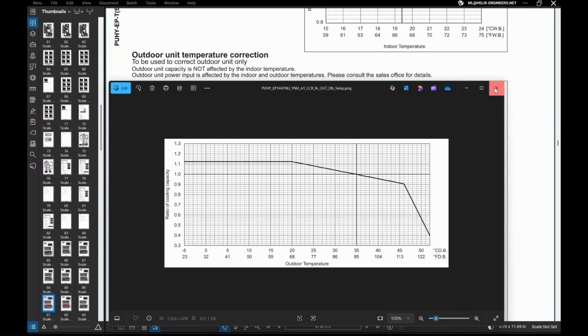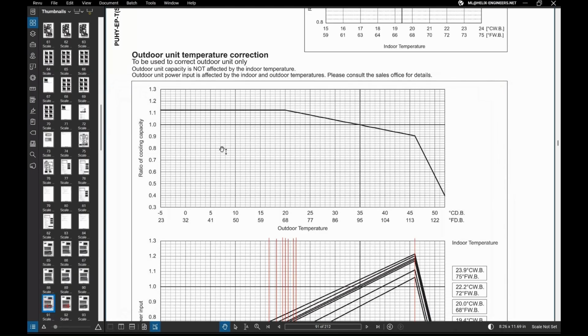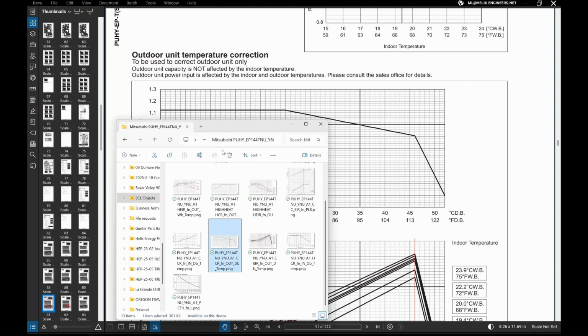But what you can do is just simply copy the chart.